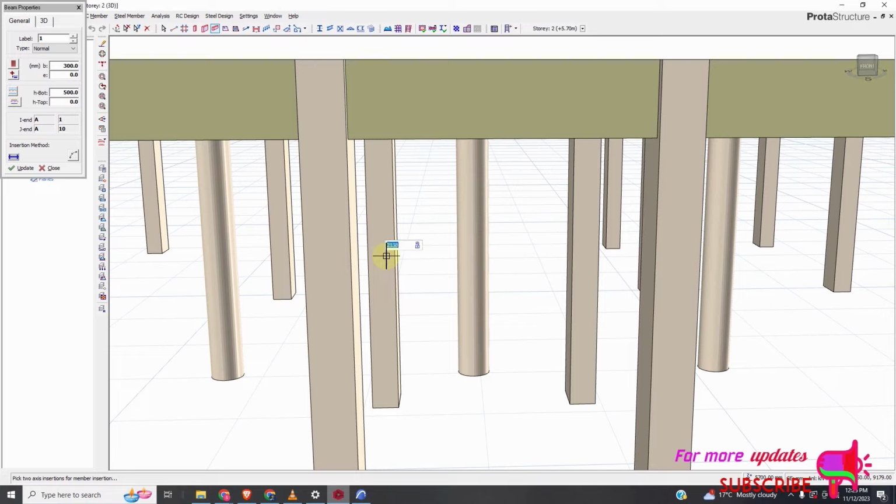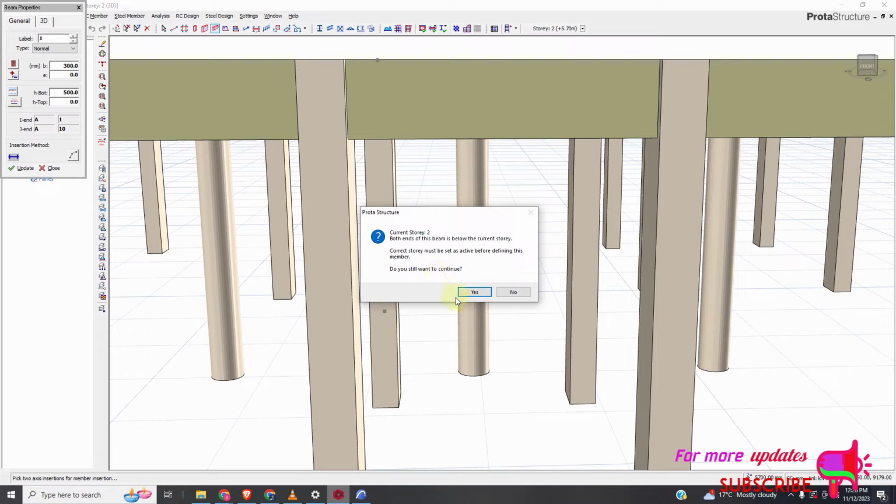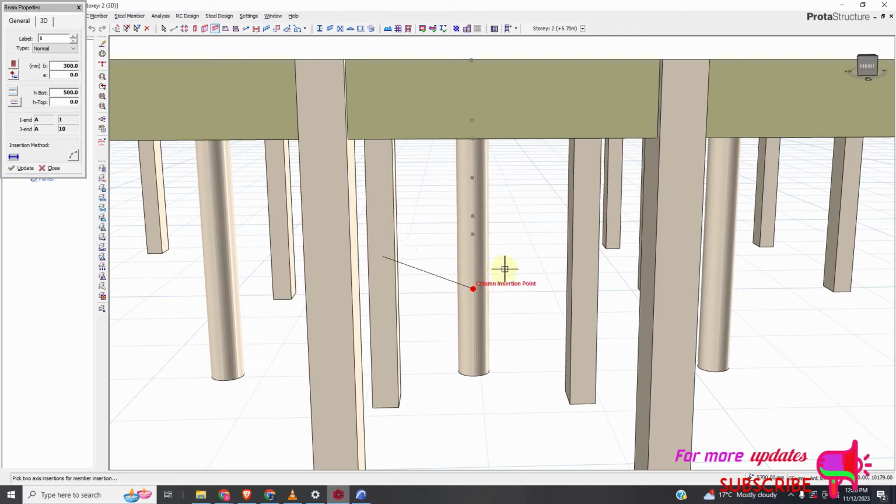I will change that to be 14, 25, enter. Yes. So perpendicular. Yes.